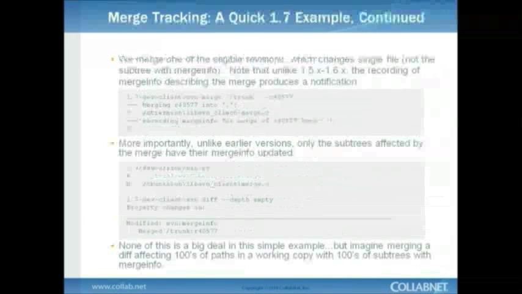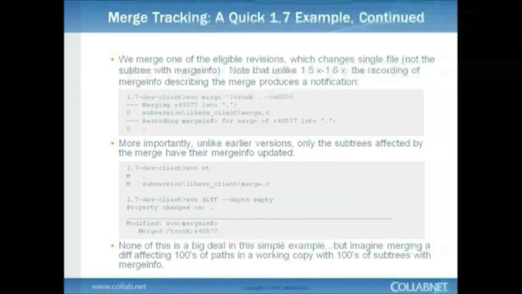We use our SVN merge info subcommand, and we see there are some revisions eligible to be merged. That's very typical stuff. We merge the first one. First, notice the new notification, which alerts us that merge info on the root of the branch is updated to describe the merge. You're always going to see that on the root of the branch. You'll also see it for any subtrees, none in this case, which are getting the merge info updated to reflect the merge. The bigger change is that only the root's merge info has been updated. The subtree with merge info was unaffected by this merge, so its merge info remains unchanged.